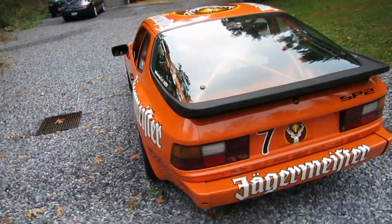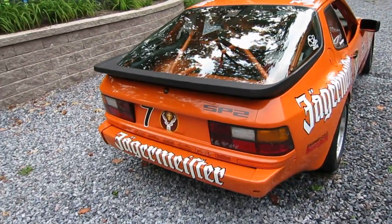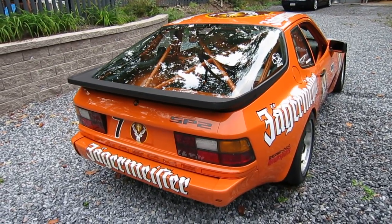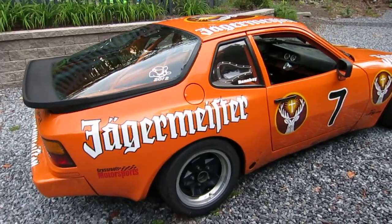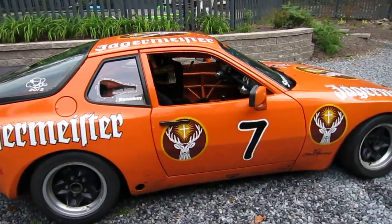It's relatively straightforward, nothing too exciting. I race it in SP2 class, which is the NASA 944 Cup class, or PCA SP2 class. It weighs about 2,635 pounds with me in it, so I'm a little bit over the weight spec.